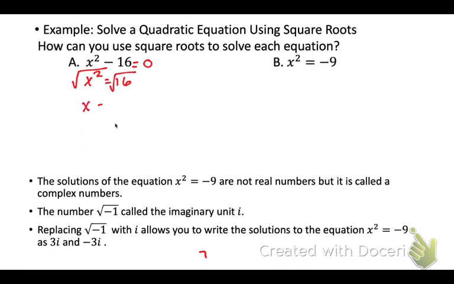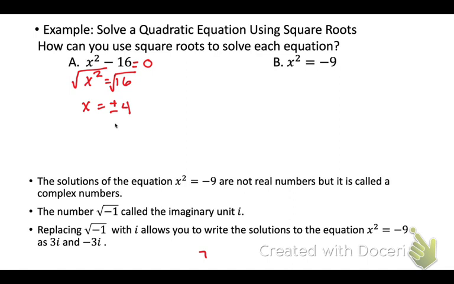But when we square root something ourselves, there's two answers. What are those two answers? Positive and negative 4. When we put that square root in, there's two of them, because negative 4 squared is 16 and 4 squared is 16, correct? Okay, so what about the next one?